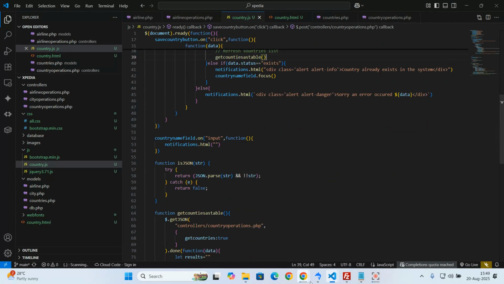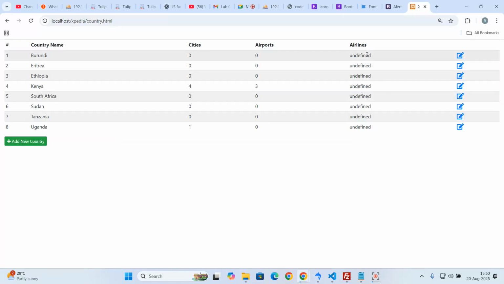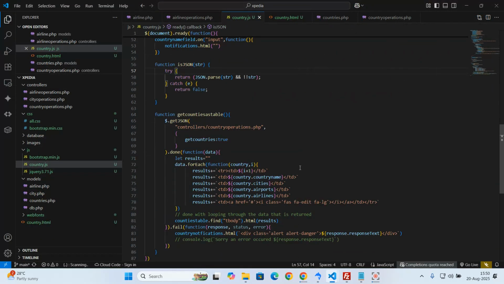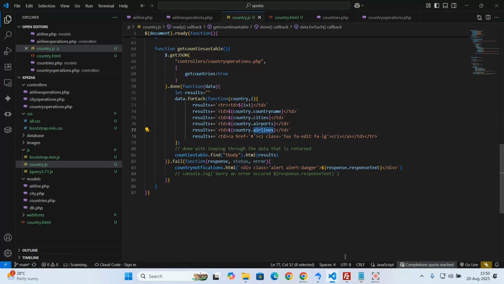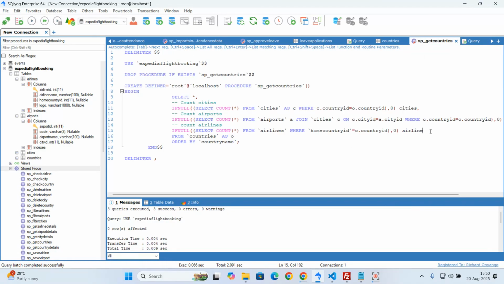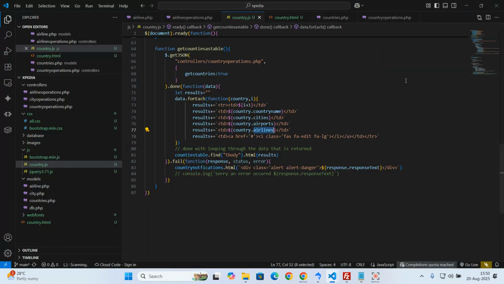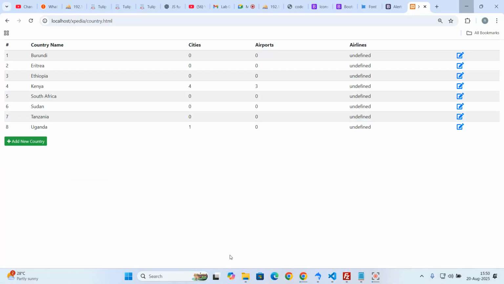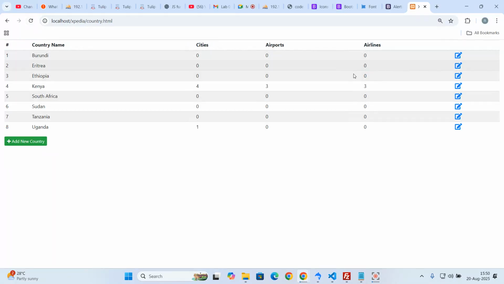Okay. Actually, I've seen one, because if you look at this data over here, now you can see I don't have airlines. Did I call it airlines or airline? Let's look at our query. It's actually airline. You see, sometimes I also make mistakes. So I'll correct that. I've made the mistake, but because the mistake is repetitive and it's a variable, it will be masked in the background. Okay, so if I refresh this, now you can see everything looks fine.